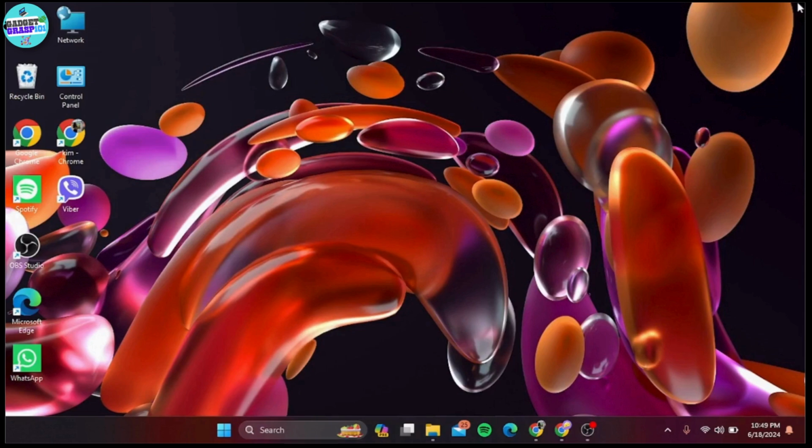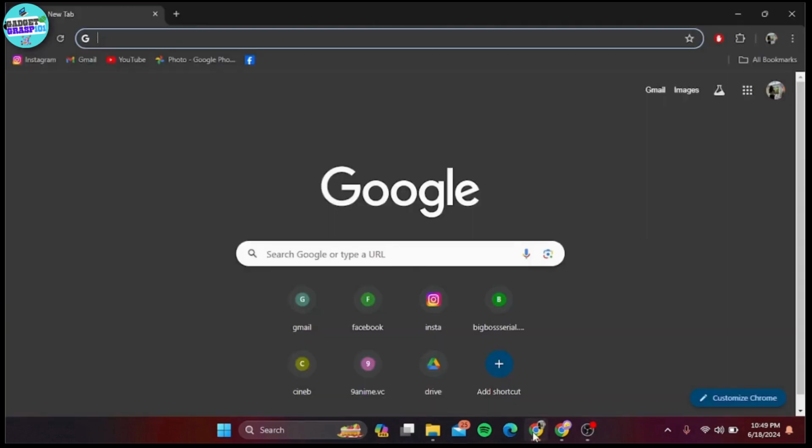Next, we'll install Rainmeter, which will allow us to add some really cool widgets to your desktop. Now go to your web browser and download Rainmeter. Then open the Rainmeter installer you downloaded, and follow the on-screen instructions to complete the installation. Once installed, Rainmeter will launch automatically.